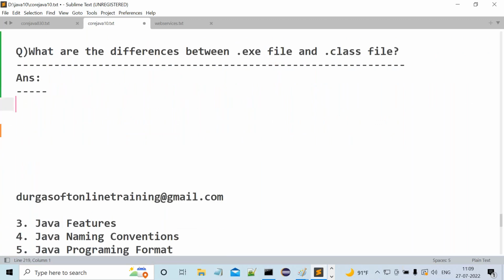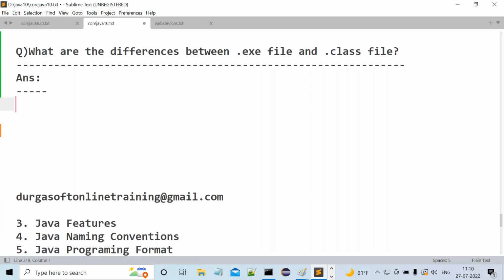Two minutes of time I will give you. Just think about the answer for this question. This is a sure interview question for freshers. When we provide C, C++, Java in our resume, there is definitely a chance that the interviewer will ask this question. We already understand what an .exe file and a .class file are. I even stressed some points while explaining them. Just recollect all these points now.